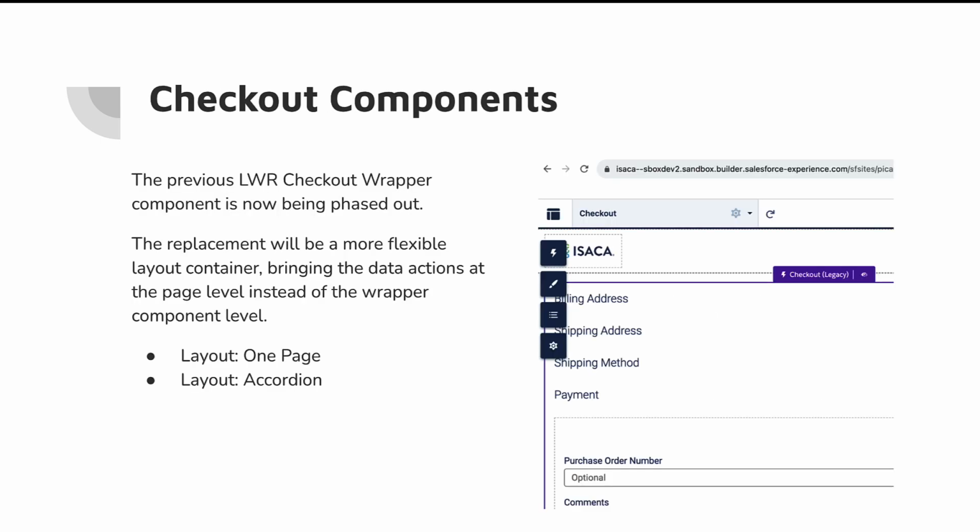Nick, why don't you get us kicked off with a quick overview and what we need to know on the checkout component section? Absolutely. Yeah, this is really an exciting area. Checkout's probably one of the most customized parts of an e-commerce website. Everybody has custom requirements and custom needs for their own businesses. So what we've done at this point is taken the existing checkout flows that we built over the last couple of releases in LWR, which is all builder-based checkout instead of having to go through the more complex flow from the Aura days. And we've broken the components down into 14 separate components across the board, all much more granular so that you can drag and drop in and out pieces that you need and leave the ones that you don't out of the way.